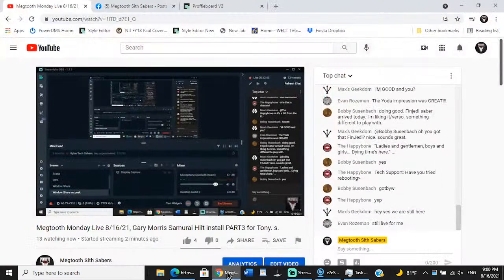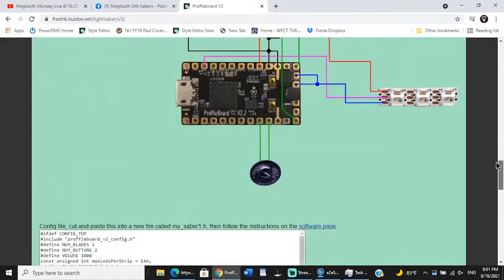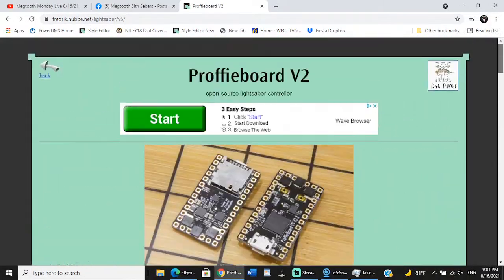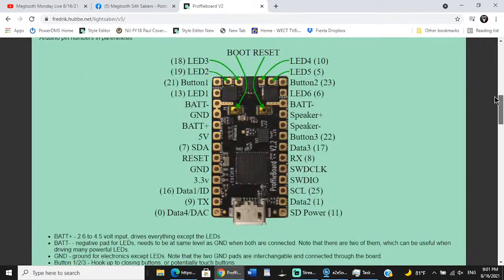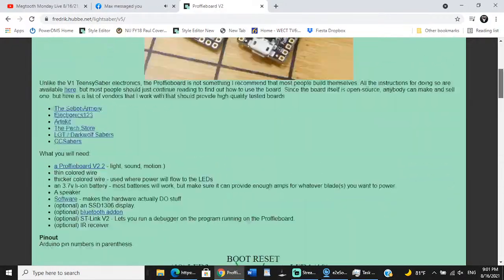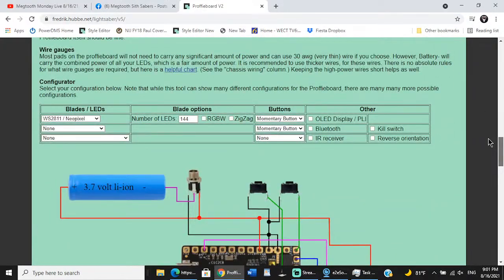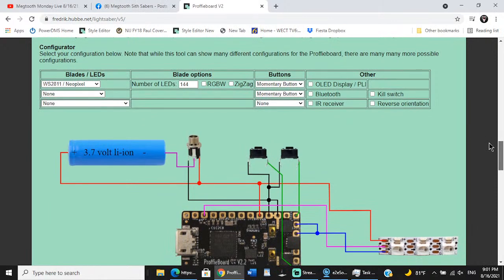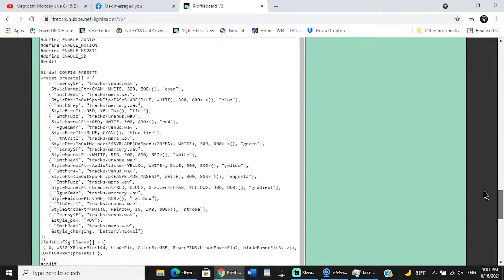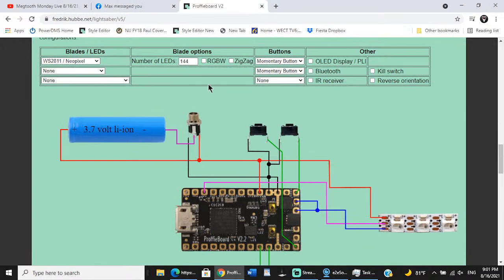Now let's go back to what we were doing here on the Proffie Board V2 website. So if you scroll down, and for those of y'all that haven't watched any videos about Proffie, and I know most of you guys understand this, but for those that don't, when you go to this Proffie Board webpage, and this is for Proffie Board V2, there's also another page for V1. There's another page in the works for Proffie 3.7, but we're not going to bother with that tonight. What we're going to do is we're going to begin making our configuration file, which is down here in this box. But we have to say what we have on our Saber.